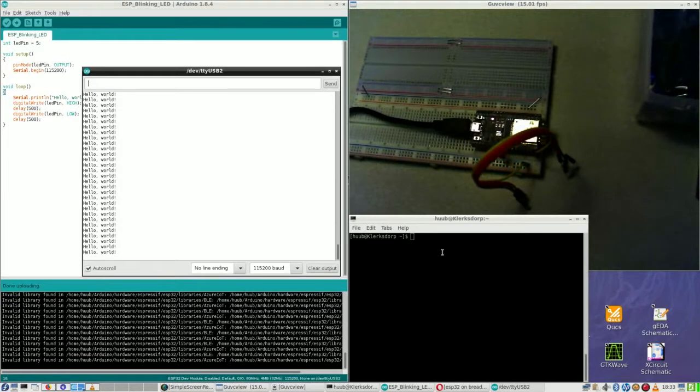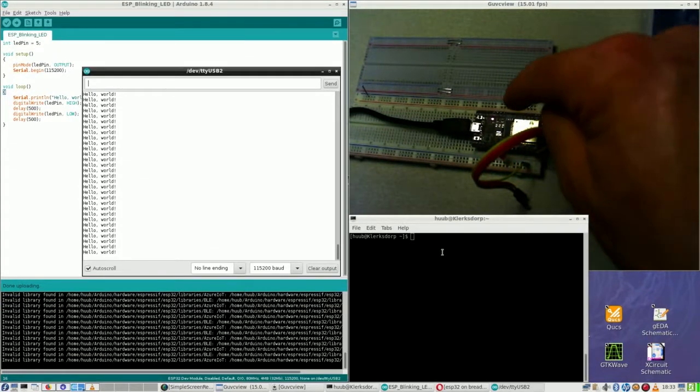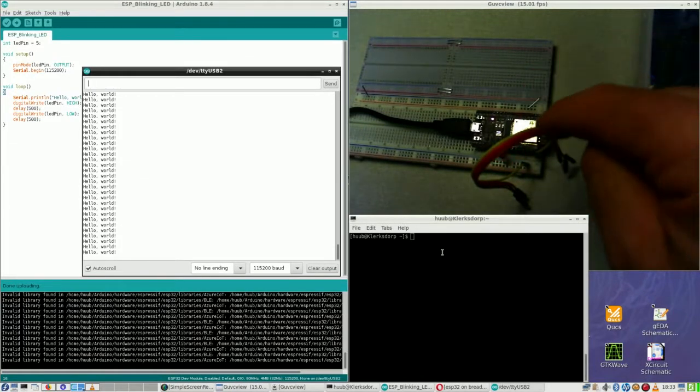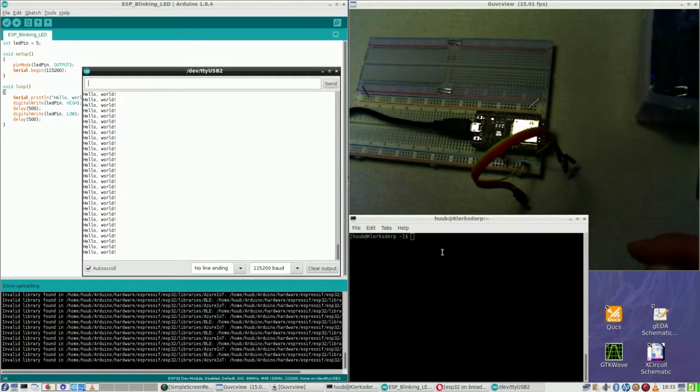And everything depends so on this board being well enough connected to the breadboard. Nice, very nice. What's next? Good question. Let's find out.